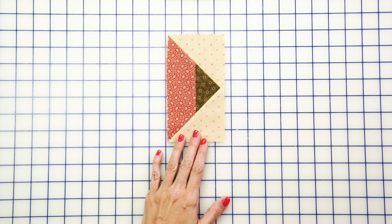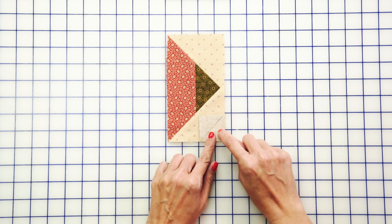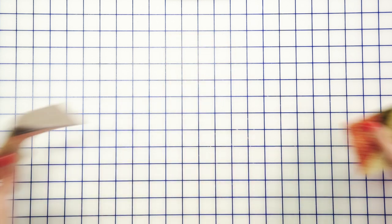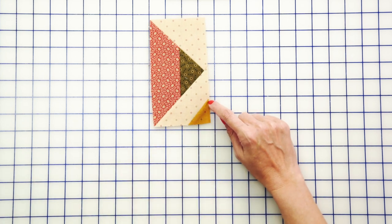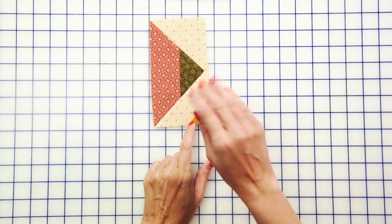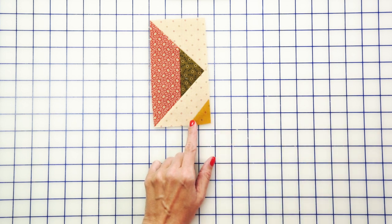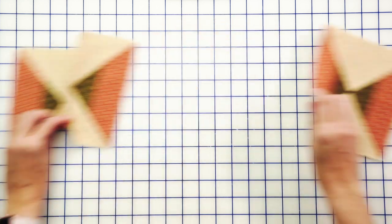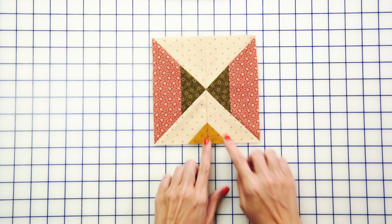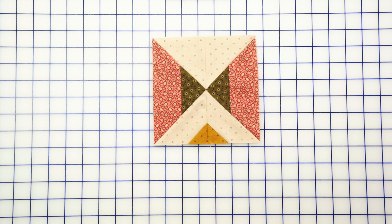What we need to do next is add fabric G triangles to the bottom. We're gonna do it two different ways. The first one we're gonna put on the bottom right — that's just a corner square triangle, just like we did on the fabric A's. So you're gonna place your fabric G, draw a line, stitch on the line, and trim a quarter inch away. Then we've got one on this corner too, and we're gonna sew these together to get your outer Walnut Creek unit. When you're doing this step, I would definitely recommend pinning so that all your points line up. If you press according to the pattern, you will have seams that nest.